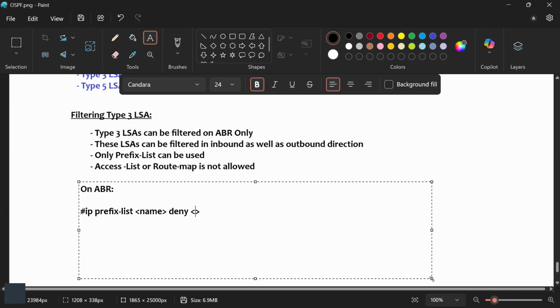Then you will give network ID and CIDR. And to allow the rest of the traffic, permit with less than equals to 30.